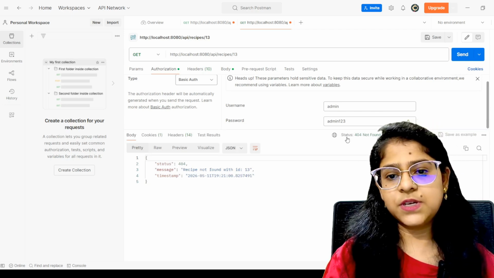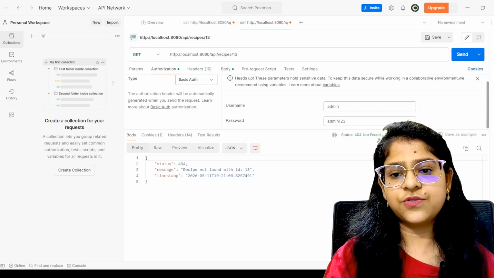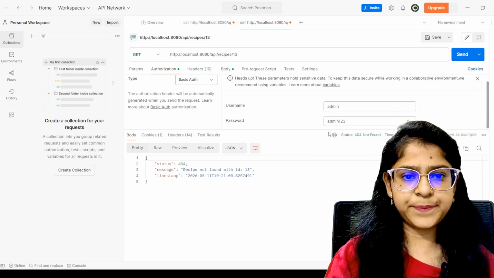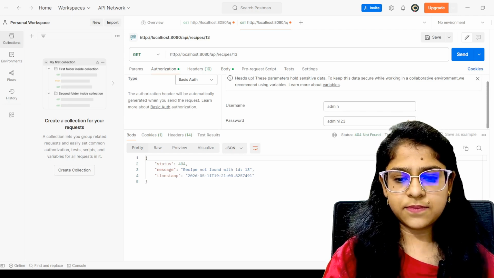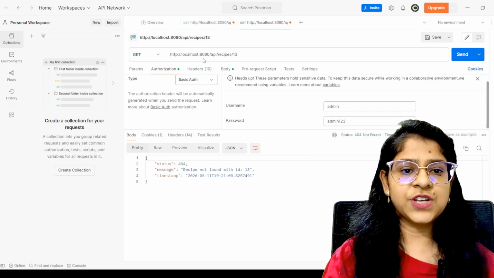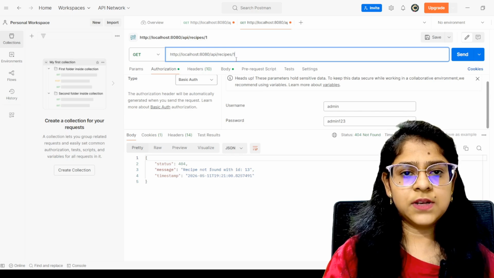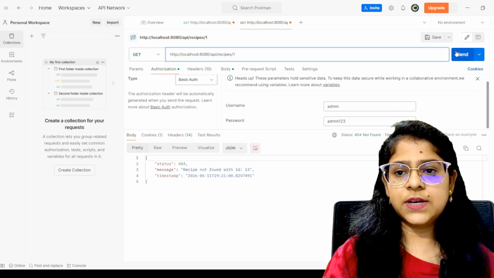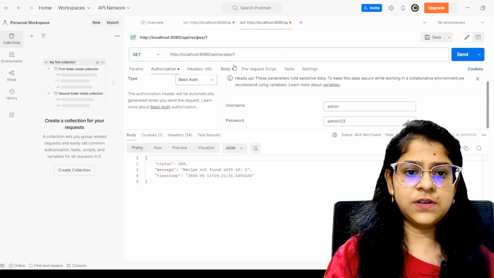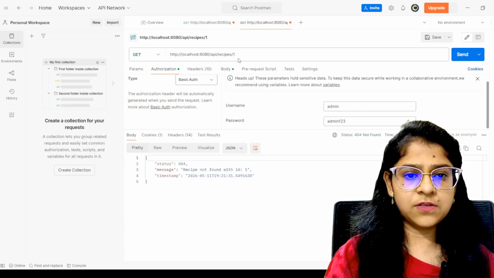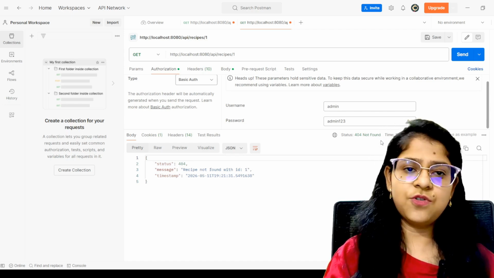With this timestamp, here you can see the status code as 404 not found. Okay. And the same way you can check for recipe 1. So here when you click send, same with the ID 1. Okay. Status code as 404, message is recipe not found with ID 1, timestamp. Status is 404 not found.